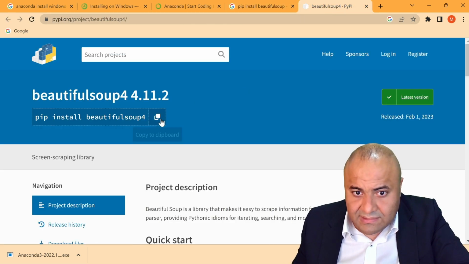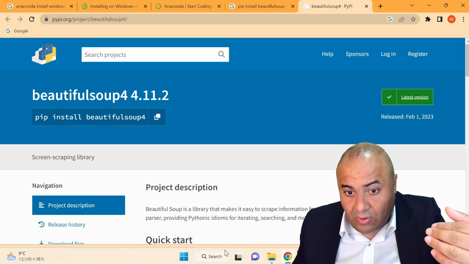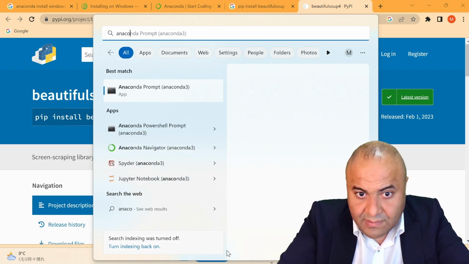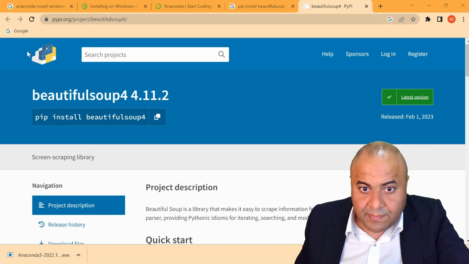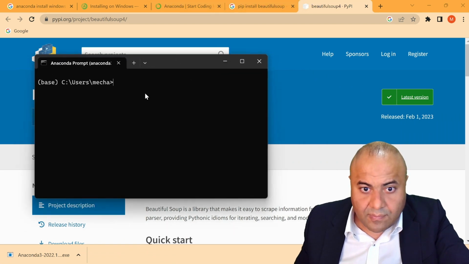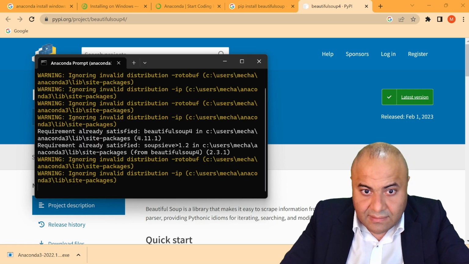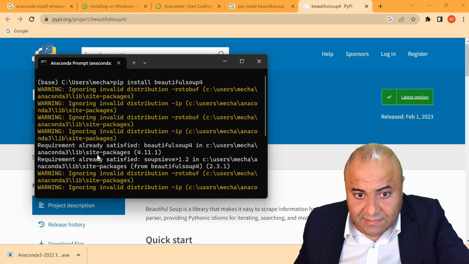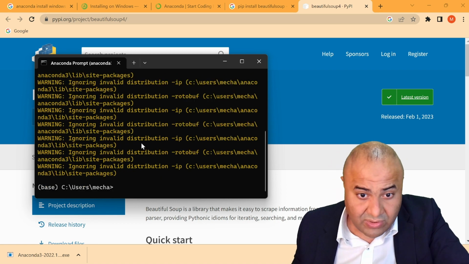So we want this library, and then we need to open the Anaconda Prompt, this one, and simply paste it and press enter. For this one, I already have it installed, so it says requirement already satisfied. If you don't have it, it will install it.